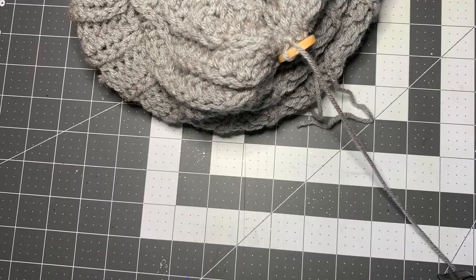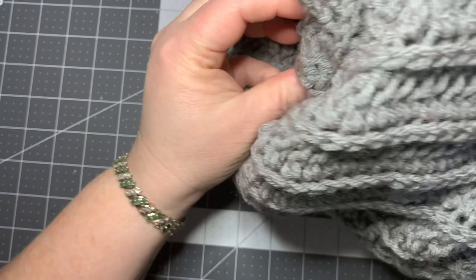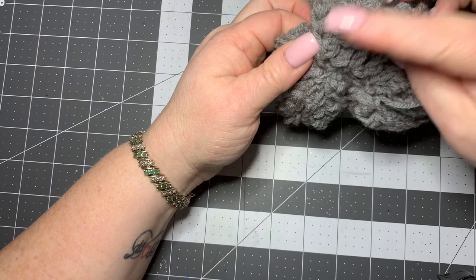Once I get my button sewed on, I'm going to cut off, take my darning needle off. Well, actually, first, I'm going to make sure that I work in that yarn three times because we don't want our button to come undone. And then I can go back up to the top, and then I'm going to start bringing in my poof.